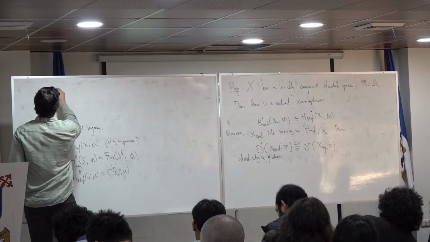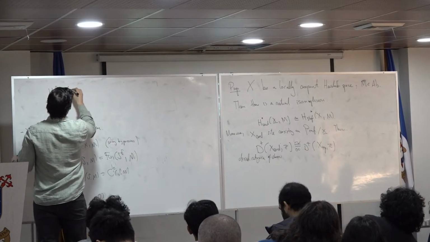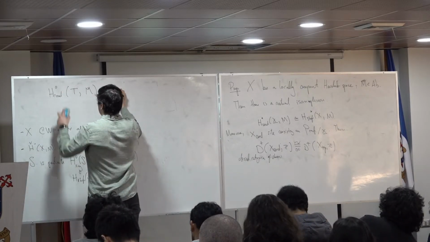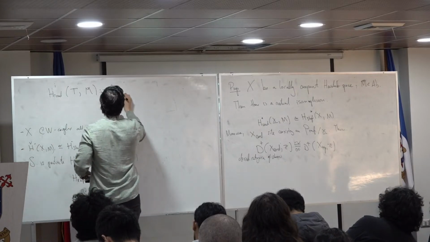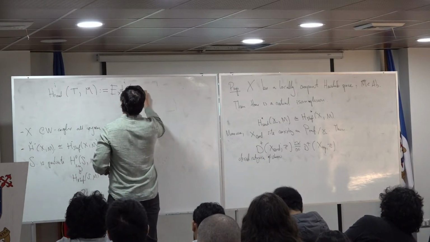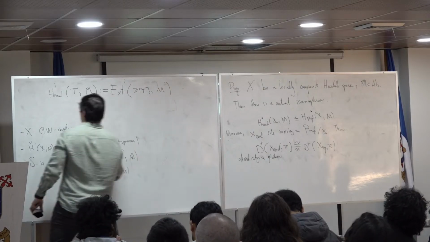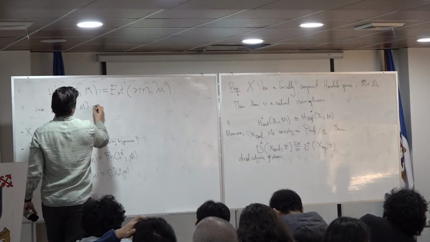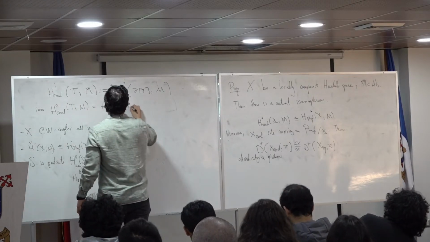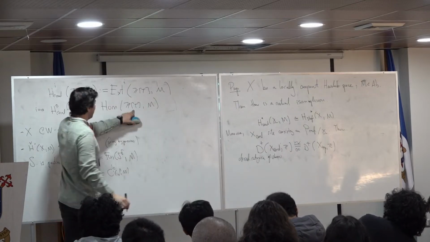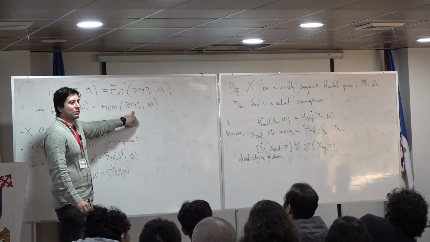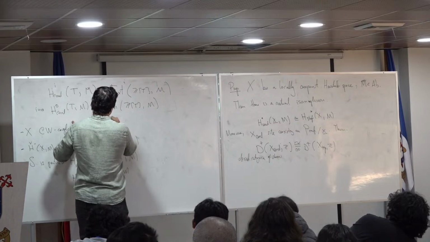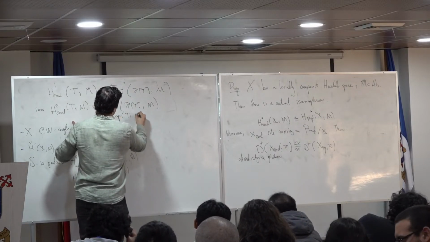So again, the way I define this was by taking this, at least, well, that was the definition. H^i was the Ext^i in condensed abelian groups of a set of T with M. But if you take i equal to 0, the H^0 of condensed set of T with values in M is the same as maps from the set of T to M. But recall that this object was constructed such that it was a left adjoint of the forgetful functor. So by adjunction, this is the same as maps from T to M.